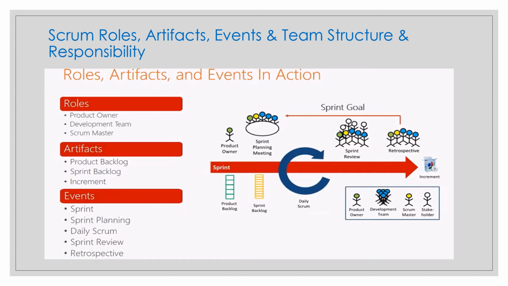Now, we have just learned that events will be there. Who all are the Scrum team? A Scrum team consists of a Scrum Master, a product owner, and the developers. There is no discrimination in Scrum about who is developer, who is architect, who is tester, who is in operation. Everyone is the same. That is called developers in Scrum Guide 2020, and in Scrum 2017, the development team. So in short, a Scrum team consists of a Scrum Master, a product owner, and the development team, that is your developers. The whole team is addressed as developers.